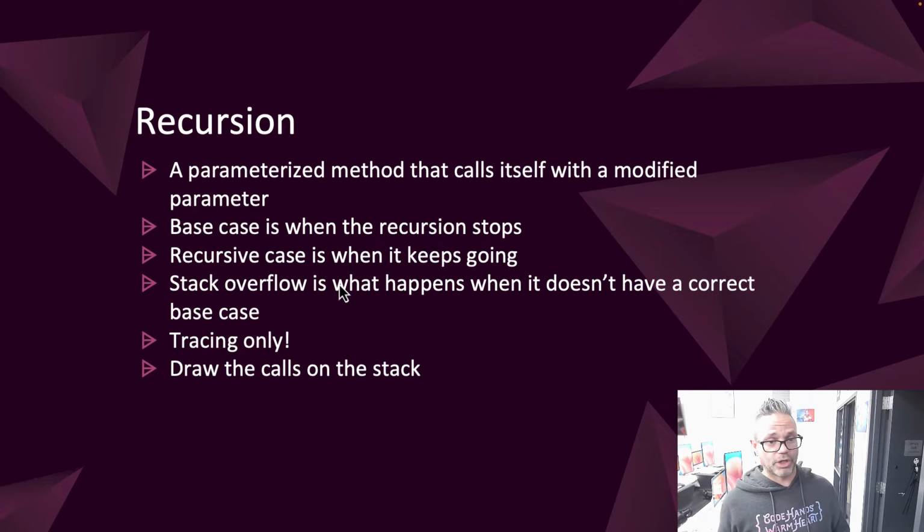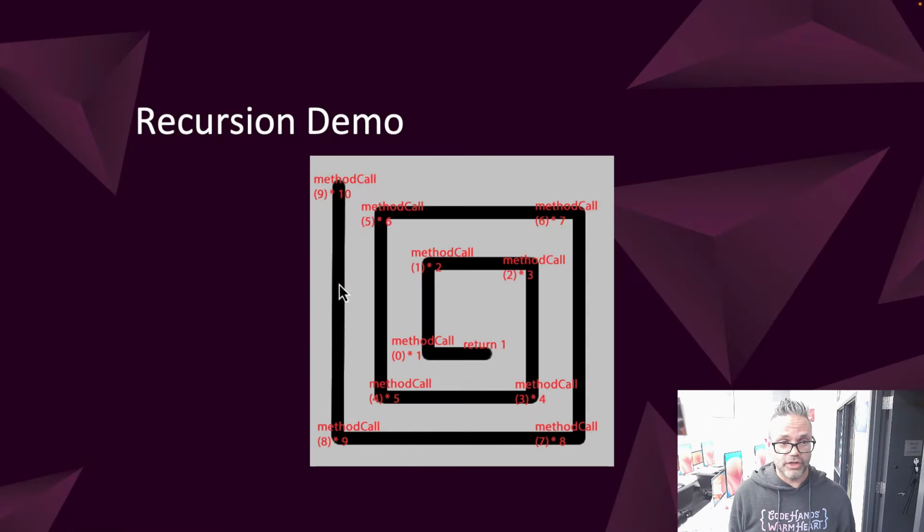On the multiple choice part of the exam, we only have to trace this. That's all you'll have to do. So make sure you can trace through that. There's great things to do as you do that. Make sure you write calls to the stack. It's a great way to keep track of it. One of the ways you can do that is by using a spiral.